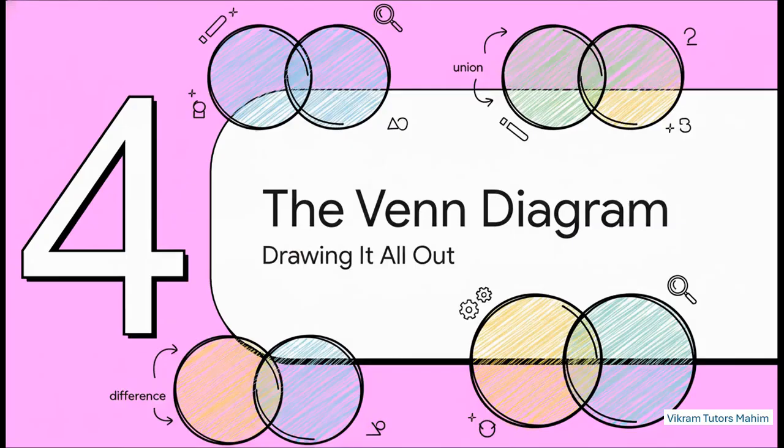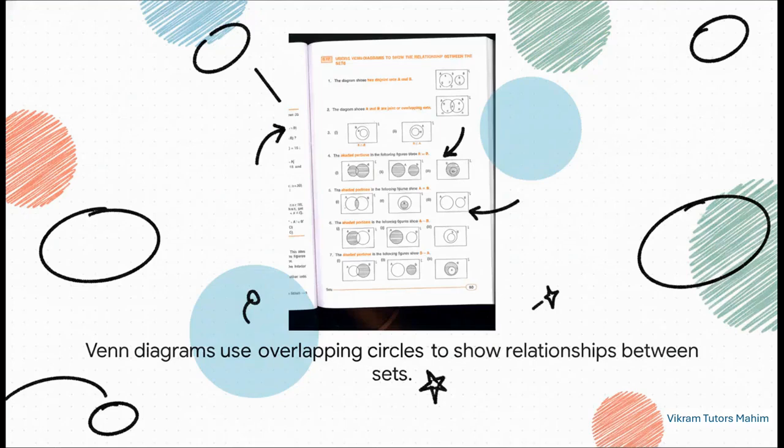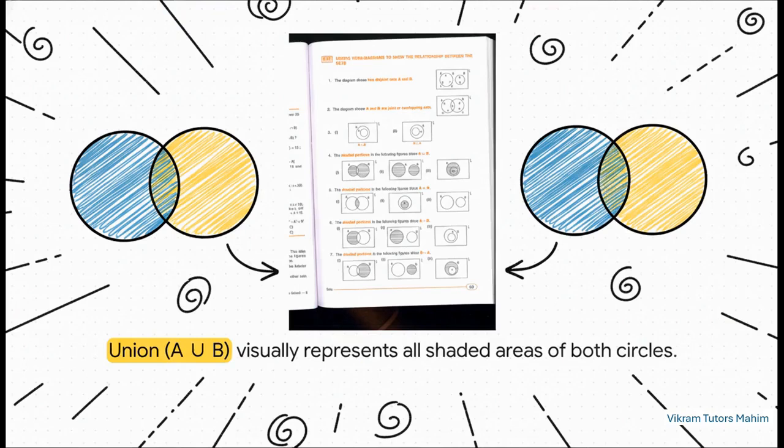Okay, so union, intersection, difference, these ideas make sense, but they're still kind of words on a page, right? A little abstract. What if we could actually see them in action? Well, luckily for us, a logician named John Venn gave us the perfect tool. And that's where this comes in, the Venn diagram. I'm sure you've seen these before. It's just an absolutely brilliant, simple way to make all of this stuff visual. You've got a circle for each set, and right away you can see how they relate to each other.